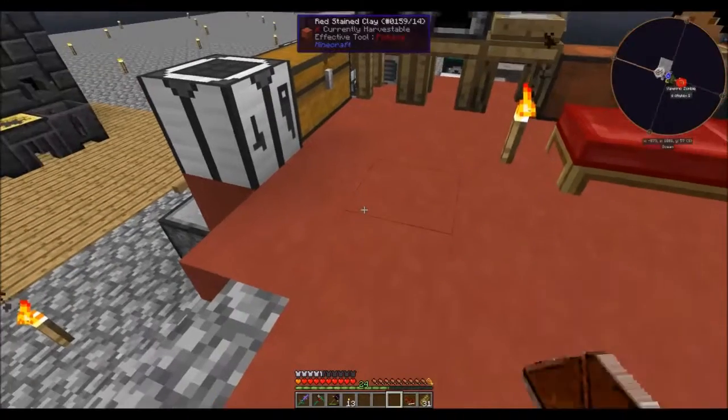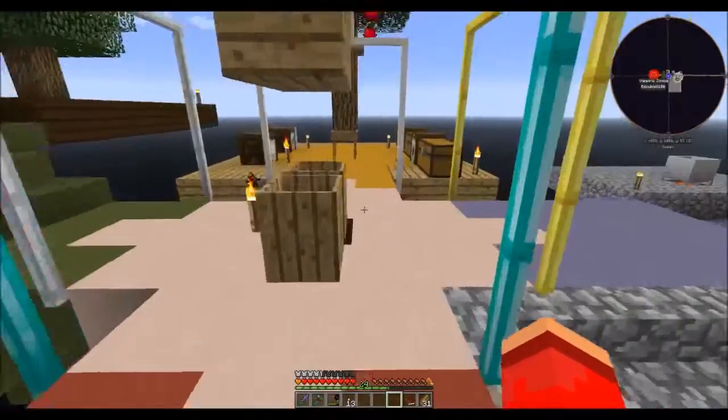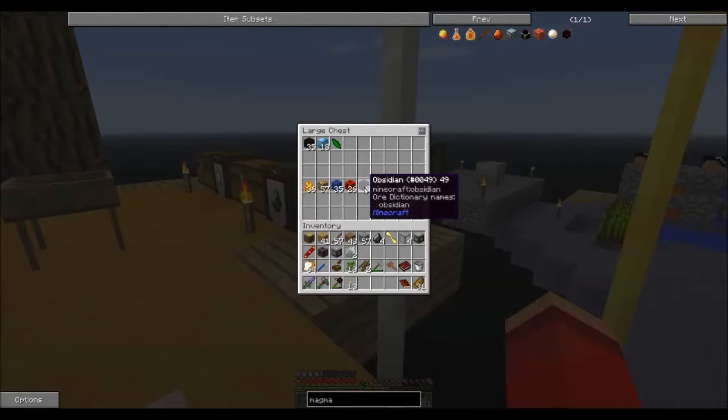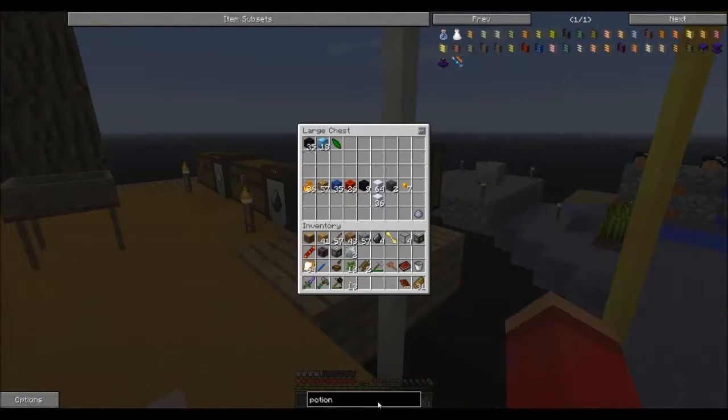And we should be able to make our good friend the potion thing. Didn't I put some obsidian somewhere? I have 9 obsidian here. Hold on a second. Potion generator.